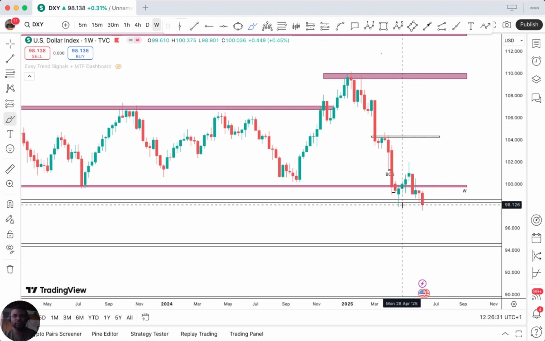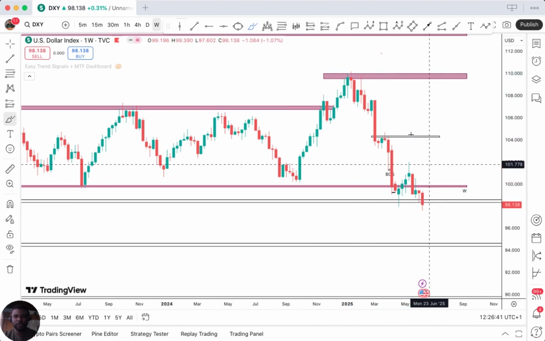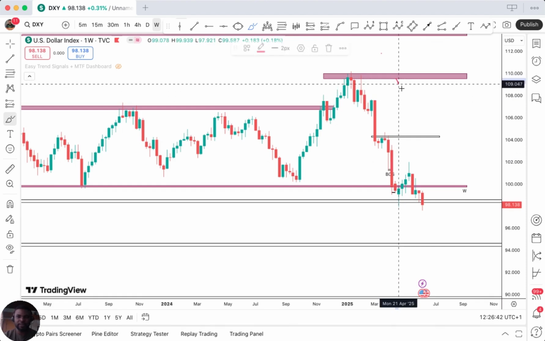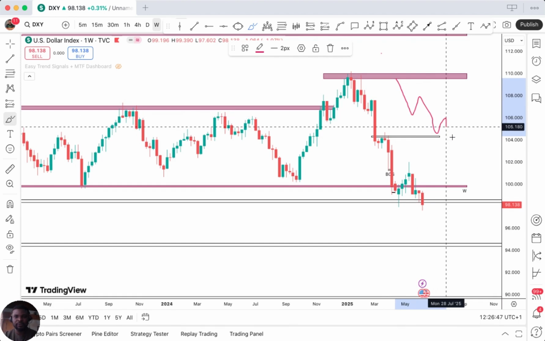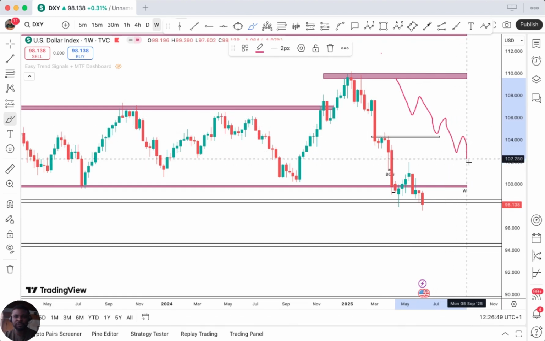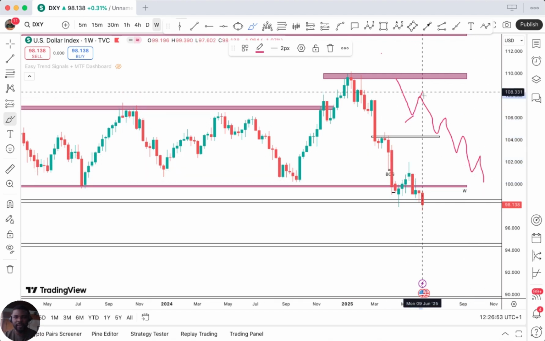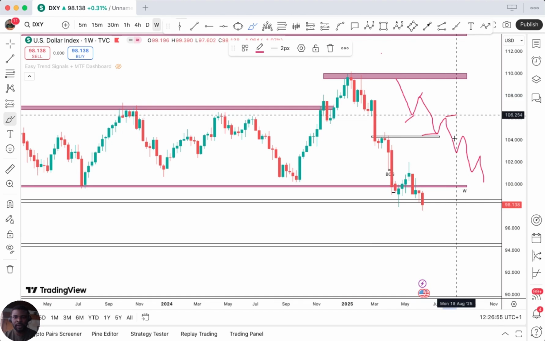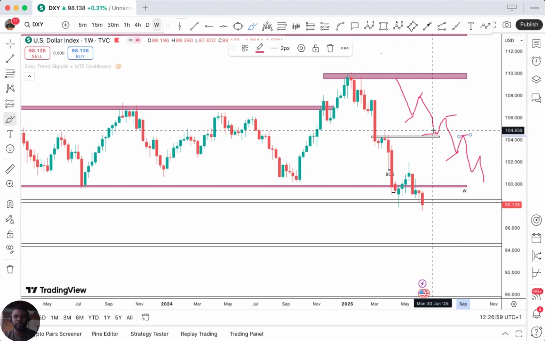So what we need to do now is also go down to the next lower time frame. But before we do that, we must also understand that here we are, this is a downtrend, and within a downtrend we have the swing high and the swing low, or lower highs and lower lows. So we have a series of lower highs and lower lows, which makes up a downtrend. Okay, so we have the low, we have the high, we have the lower low, we have the lower high, we have the lower low. So these two characteristics are what make up a downtrend.